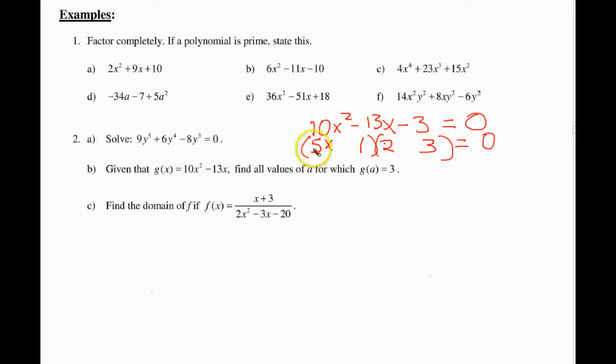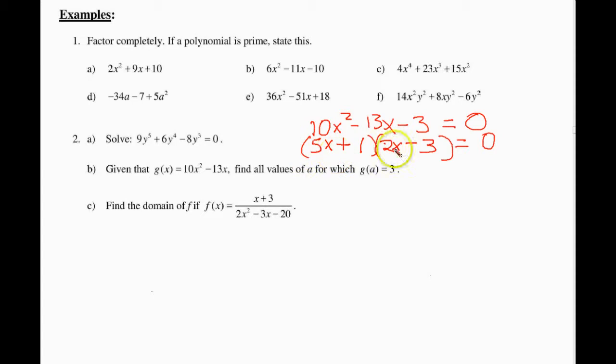Again, it's guess and check. And I didn't have the right factors. So I tried a 5 and a 2, and a 3 and a 1. So my outers are 15. My inners are 2, and the difference is 13. So that's going to work. So this will be a negative here, and this will be a positive. And again, if you have to fiddle with the signs a little bit, you can do that. Just take your time. You want to get it right.